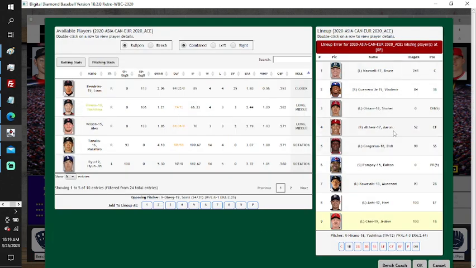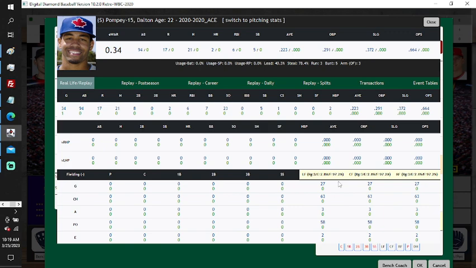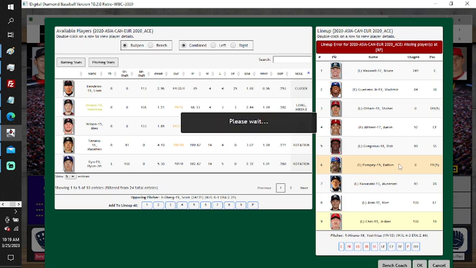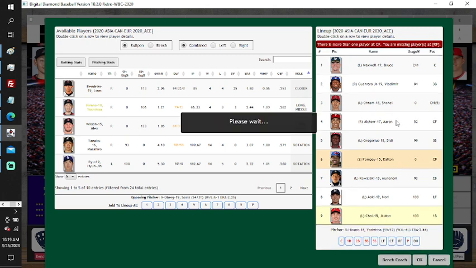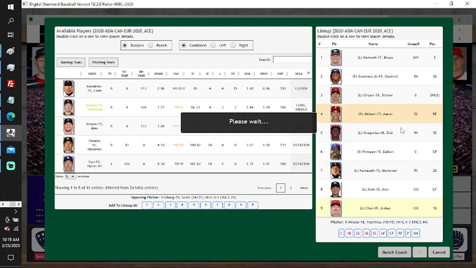Lineup error. Well, our lineup error is that we have a pinch runner, not a fielder right now. So we can play. We're going to put Pompey in center. We're going to move Altair to right field, let's say. Yeah, that'll work.